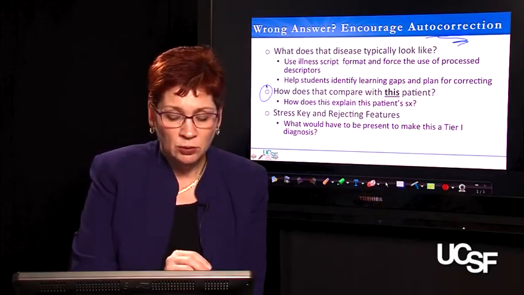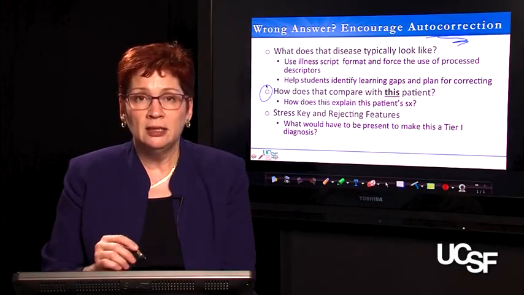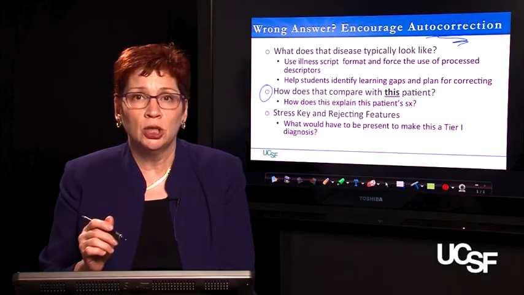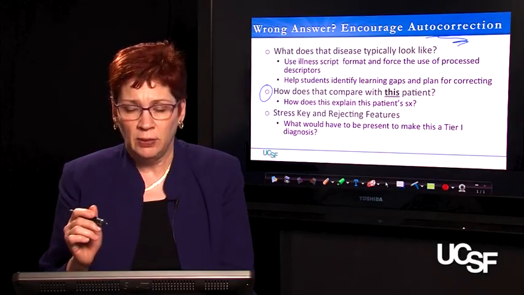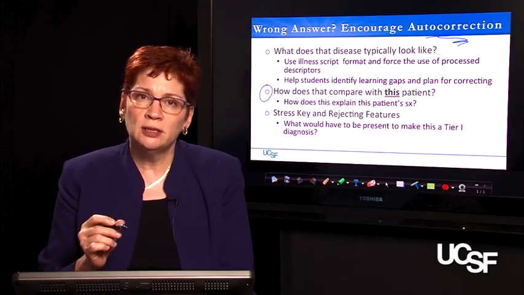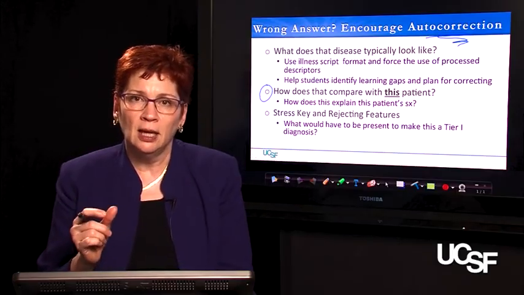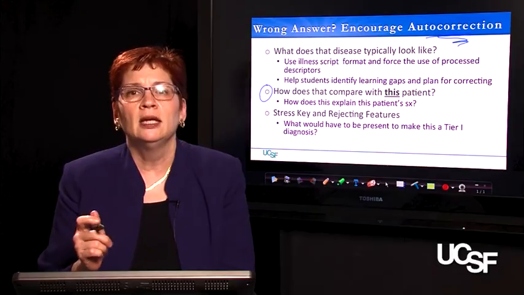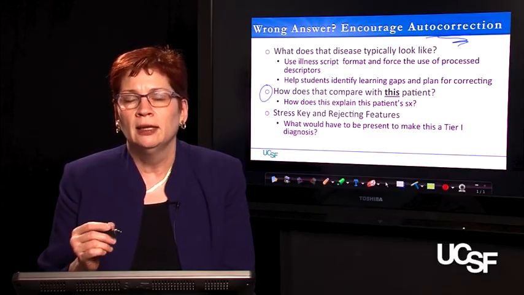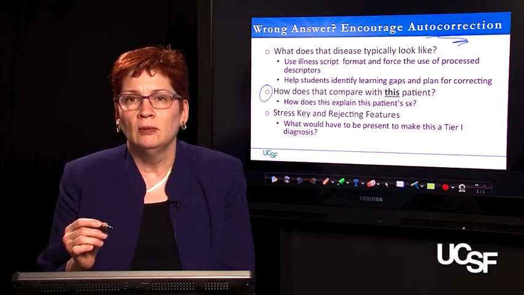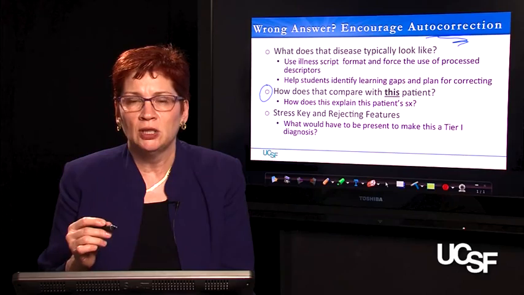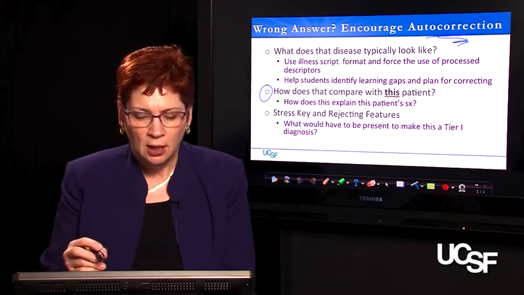Another question you can ask with the wrong answer is, how does that illness script that you're describing compare with this patient? This forces them into compare and contrast thinking and can give you some insights into where they're really struggling with what's the right way to prioritize a given presentation for this patient versus the disease in question.